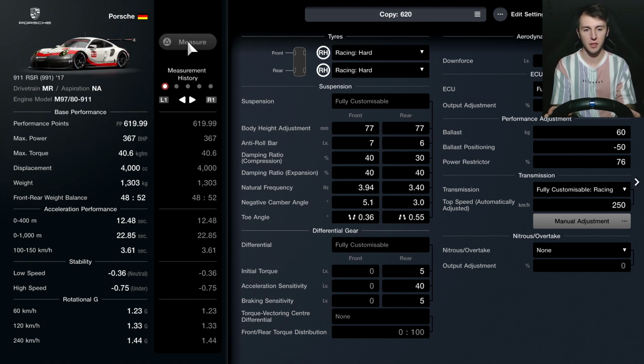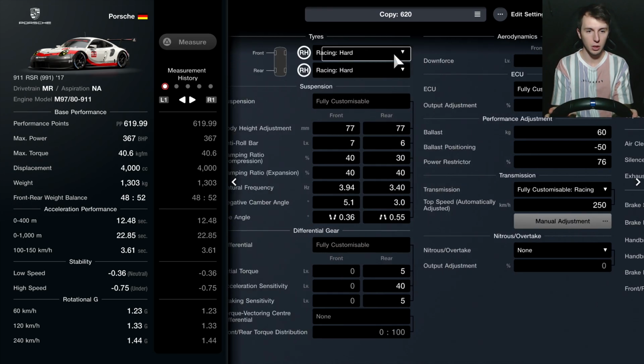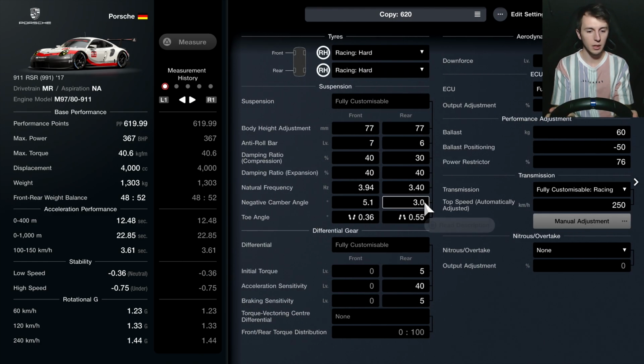And for the Porsche, this is the setup that I'm running. I, again, don't have any additional upgrades. This is just what I got, and again, I'm not doing anything with the transmission. I've just got it at 250 top speed, and this is a really good and quick car for this track. It's a little bit more understeery than the Aston Martin, but still very fast. I'd say faster than the Aston Martin, and also more fuel efficient, so if you're really struggling, this is probably the ideal one to go for.